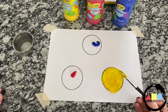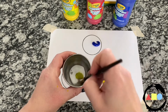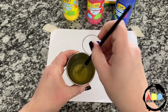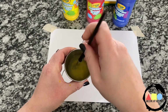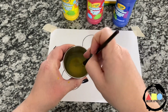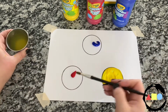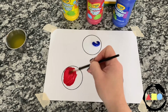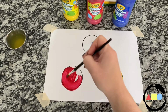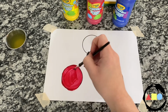Next, we're gonna be practicing rinsing our paintbrush. So I have my little dish right here of clean water. We're gonna stir. I try to push my paintbrush down on the bottom a little bit. There, I check to see. I got a little bit of paint on there still. And then gently wipe it right here. Now we're gonna spread out the red paint in this circle. Ooh, nice pretty red. Red like a rose.